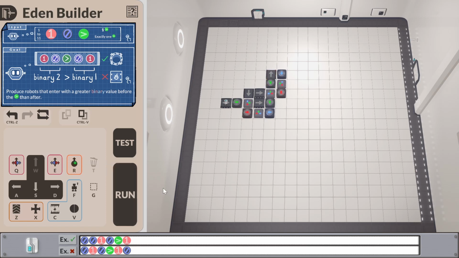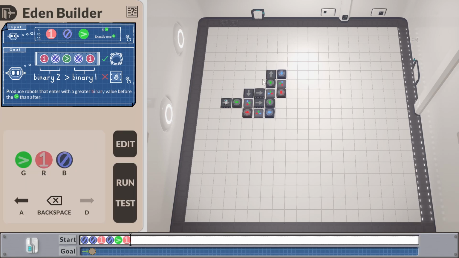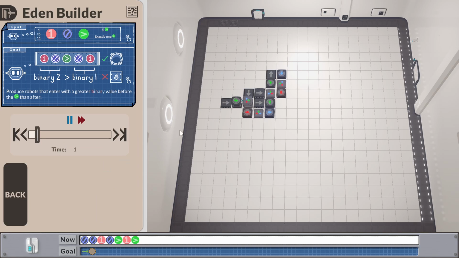So right now I'm writing 10 to 1, right? And if I run this test, going, yeah, 10 to 1. Is 10 greater than 1? Yeah, so that's perfect. Is it good on space or is it wasteful on space? I guess we'll see. I kind of suspect it's wasteful.